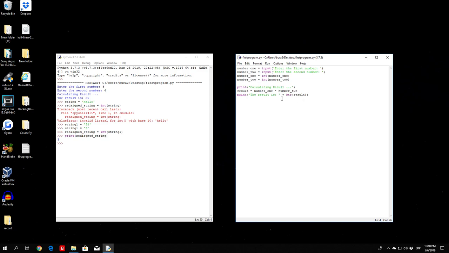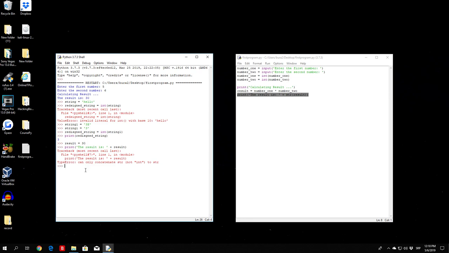Now the reason, once again, why we are using the string of the result is because if we set right here result to be equal to 30, as I believe it was, and we try to perform the same right here, so let me just copy this line, I will paste it right here. I will delete the string function, I will just concat the actual result. You can see that we actually get an error. It says can only concatenate string, not integer. That's why we need the string function to convert this result number 30 to be a string.